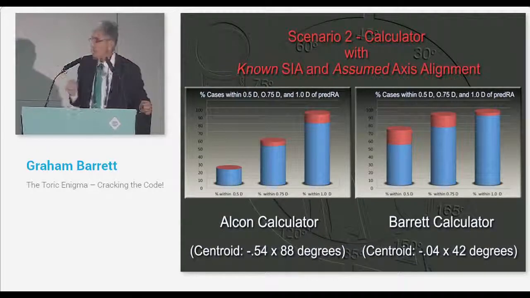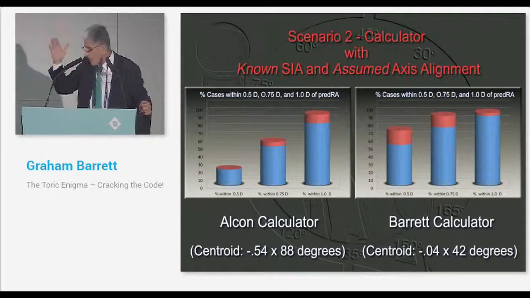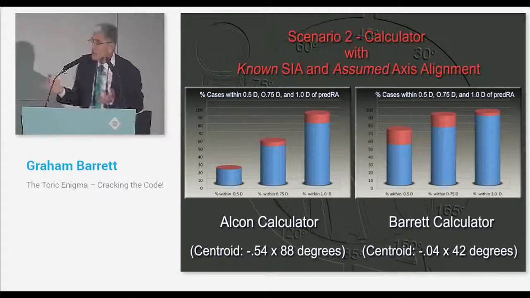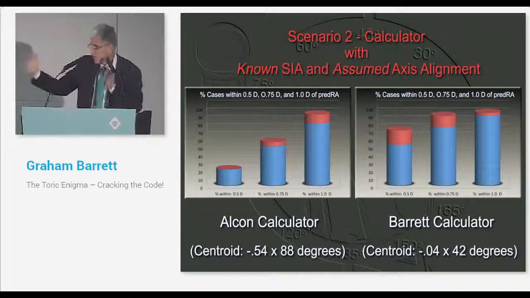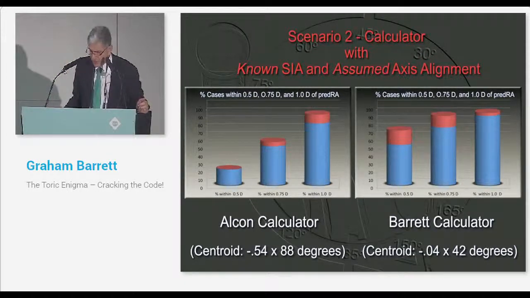Let's now use the post-op case. So now I know the actual SIA. It's no longer an unknown factor. The axis is the intended axis, not the actual axis that I measure. And there's an immediate improvement. So I encourage all of you to use Warren's SIA calculator. Get to know what your SIA is. You can only do that if you operate on the same axis consistently. I would recommend that the temporal is a better axis because it's further away, less induced astigmatism. You can see the improvement.